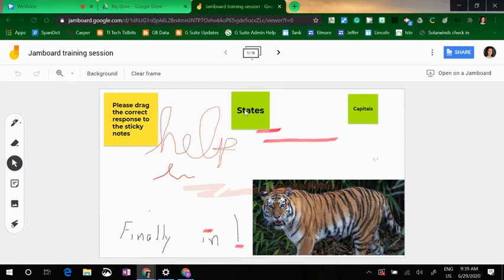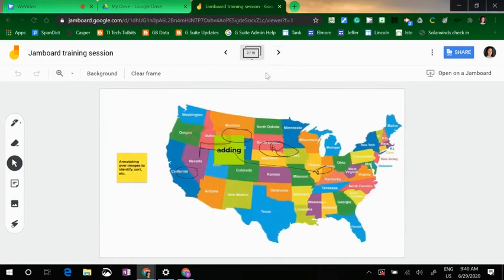We could be having them do some different drag and drop activities, whether it be states, capitals, colors. I know a lot of people have done a lot of different slideshows with some of these, with labeling things differently. I really think a Jamboard would be really efficient, just because it allows you to do some of that writing, and you can add those pictures in whatever way you want. So we'll look through a couple of these frames here. This is where we're talking about. You can do some annotating over your images, whether you're identifying, sorting them, whatever way you want.